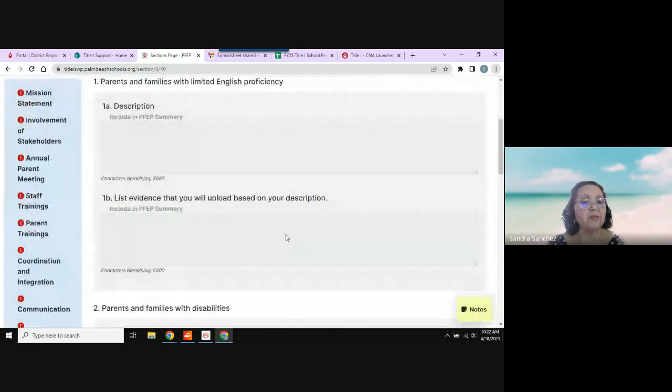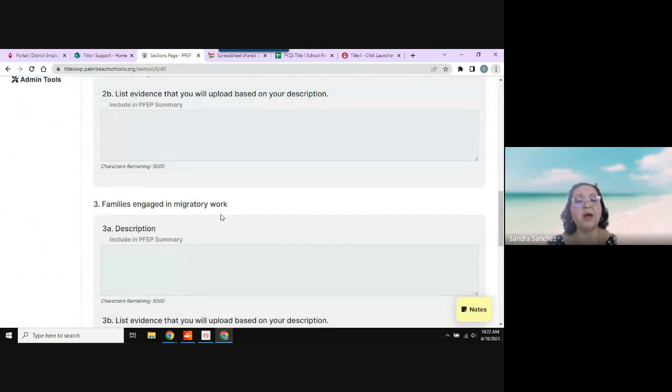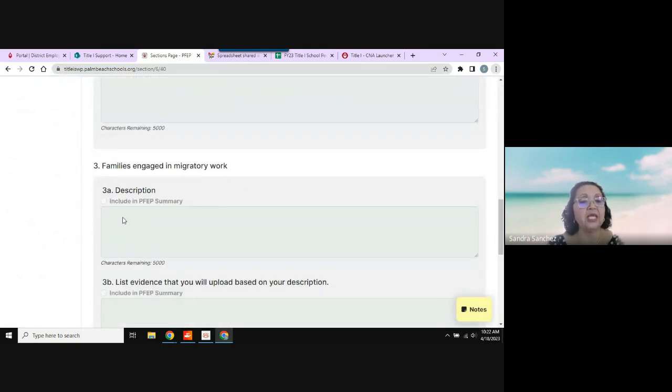For category number 3, families engaged in migratory work. In 3A, you're going to describe your school process of what activities and strategies you have in place to remove barriers for these families' participation.